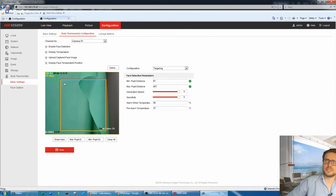You can obviously change those settings to your liking. In case the distance from the object is higher or lower, you can adjust, or you can adjust the height of the zone you have there. Alarm when the temperature is above. So in this case I just set it to 36, so I can show you later on how the event is triggered. In your case, you're just going to adjust that to, I don't know, about 37.5 probably, or 38.